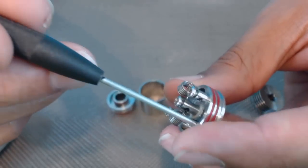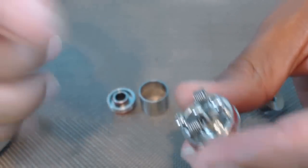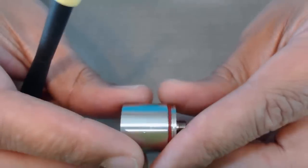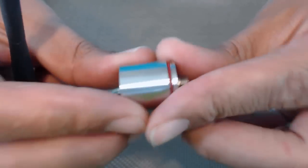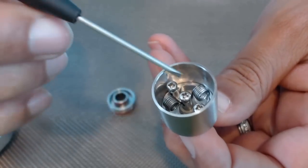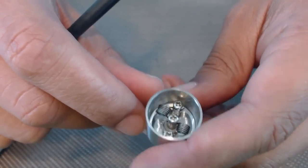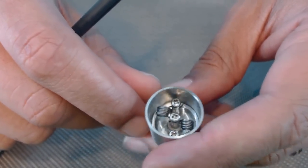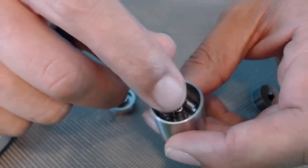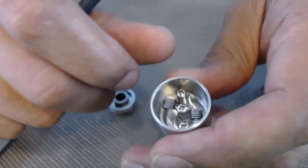The juice well is not super big, but it's cool because once you stick this cap on it, you could basically fill it up to the bottom of your coils and be fine. I've done it, and as long as you're not tipping it over a lot, or you have a nice bit of cotton in there to absorb the liquid, it won't leak.